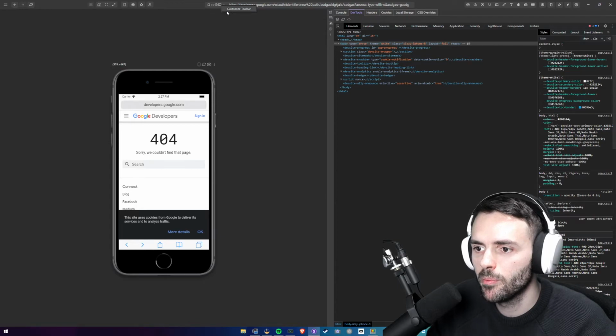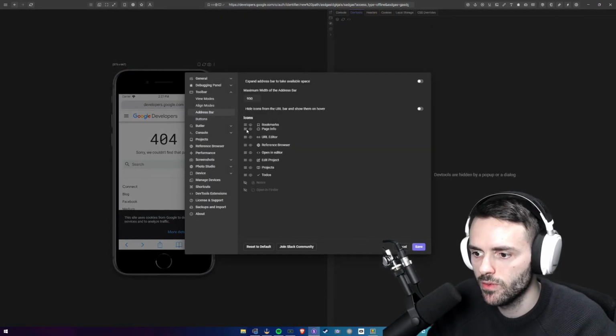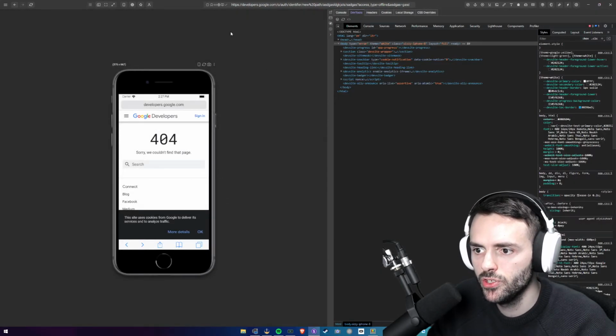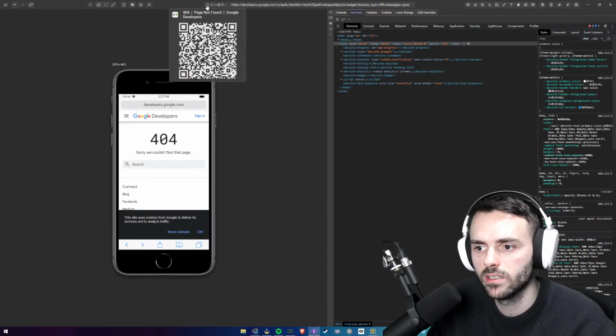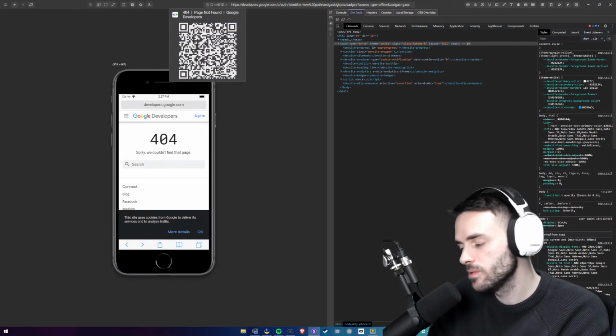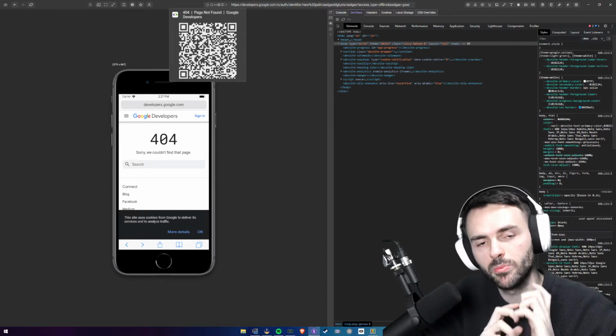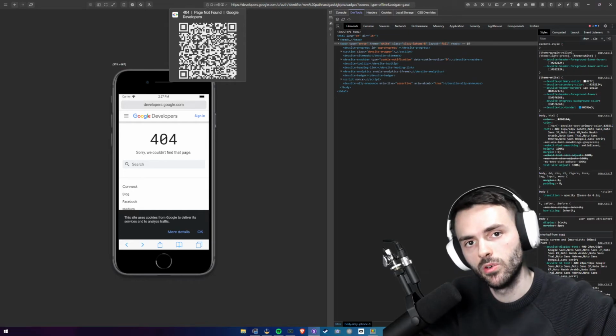So QR Popup, I have to also enable it. It's called page info basically. So the page info, because there's no title bar in Sizzy, so we don't know what is the title of this page, I can easily go to I, and this is going to show me the title bar. And also, this gives me a QR code that if I scan it with my phone, it's basically going to open the current page on my phone.